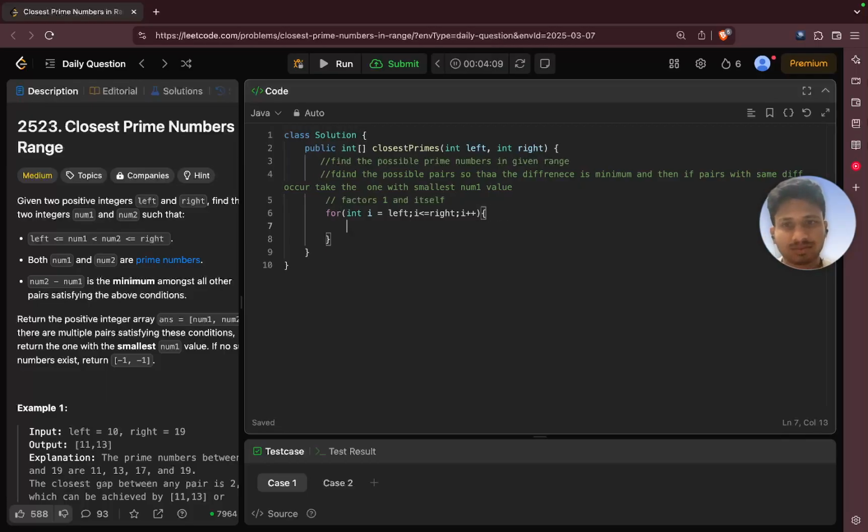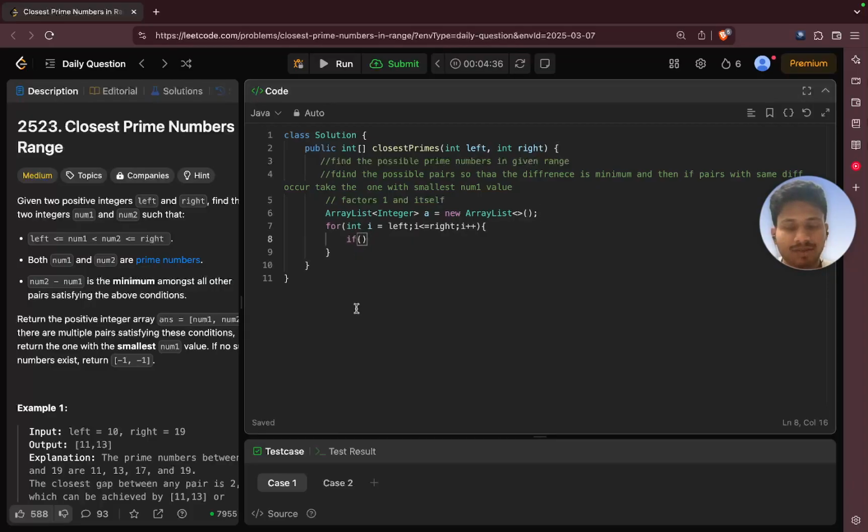Now, let me take an ArrayList of Integer equals new ArrayList.